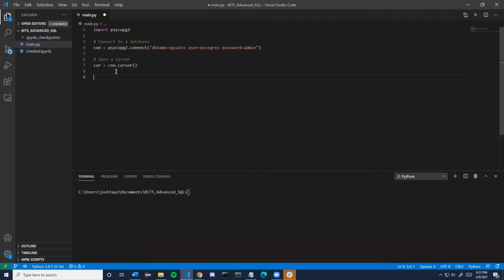And the only other thing that we need to do is to make sure to close communication when we're done with it. So I'm just going to do that before I forget. I would just do cur.close. So I would first want to close the cursor, and then I would want to close the connection. So now anywhere in between opening the cursor and closing the cursor is going to be my SQL stuff.